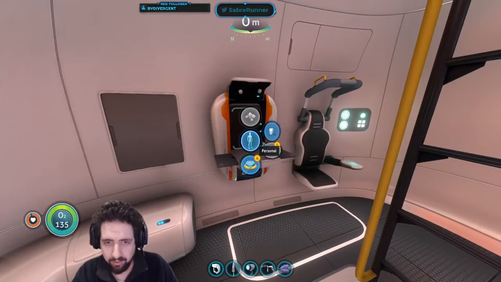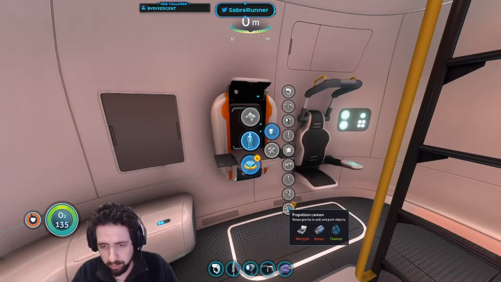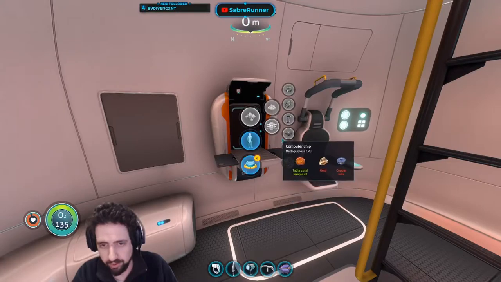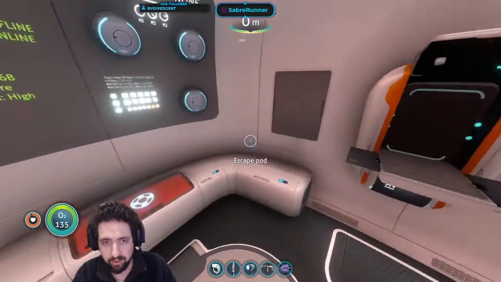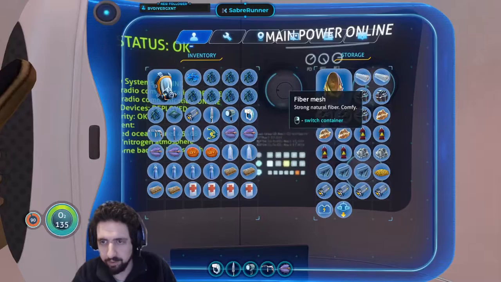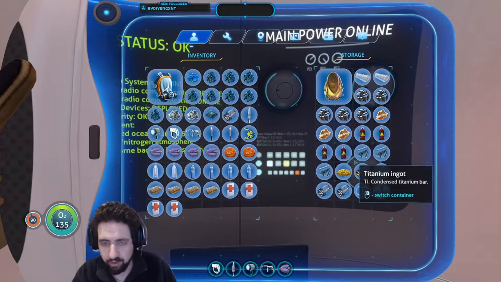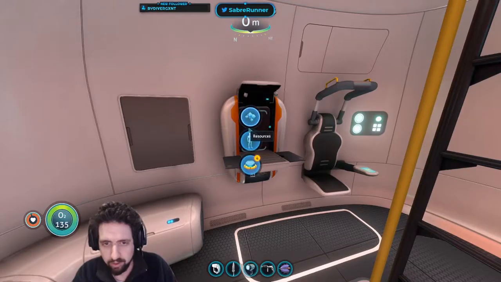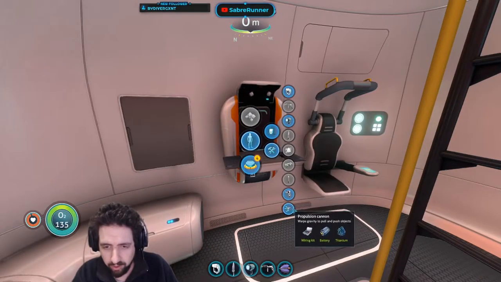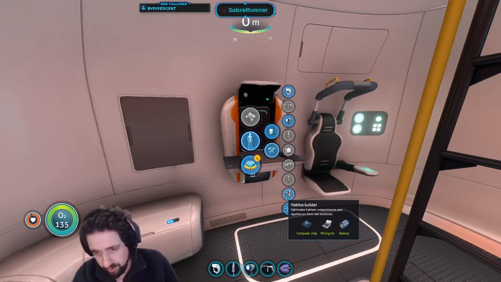Do I need to make anything? Propulsion cannon, yes. Battery and wiring kit. For the wiring kit, I need gold and a computer chip. No, I need silver. Let's grab a battery and grab the computer chip and the silver. So build me a wiring kit. And a propulsion cannon. And a habitat builder.